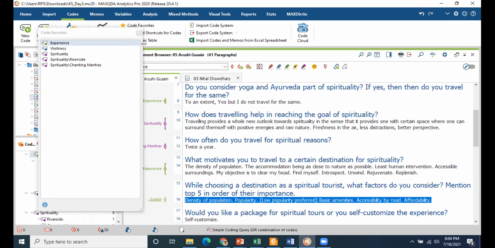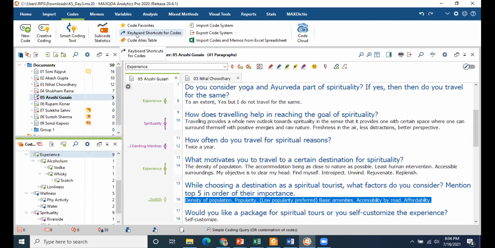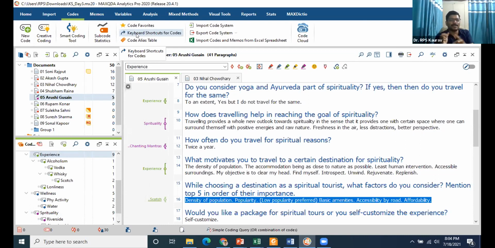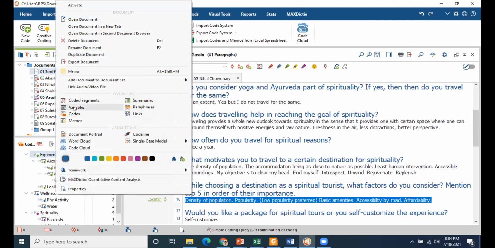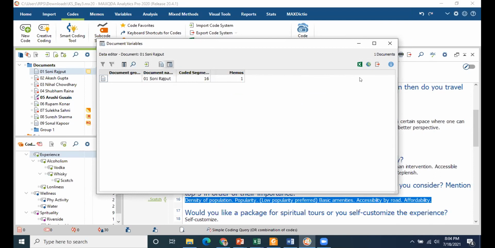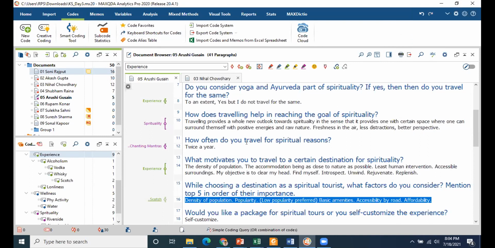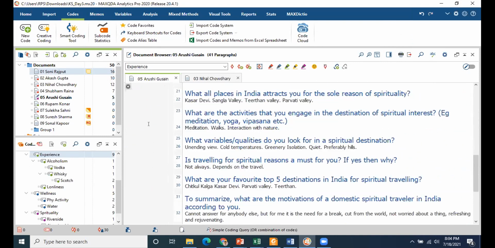Sir, another question that I had, we had this option in the code section to convert this code into document variables or not. So are we going to have some discussion on that? Yes, we'll be having the discussion on that. However, I multiple times advise everyone, if you are trying to make a descriptive table based on gender, demographics, or other variables, use Microsoft Excel for that, because in the software, this is going to make your life hell. Variables, though they are very limited, code segments and memo, you can add here gender, socio-economic background, and everything. I'll be discussing how to add those variables, and then how to export those variables in terms of an Excel sheet. But I would recommend doing this with an Excel sheet, it is far, far, far easier. All right, sir. Thank you so much.